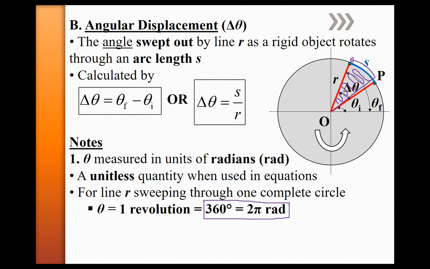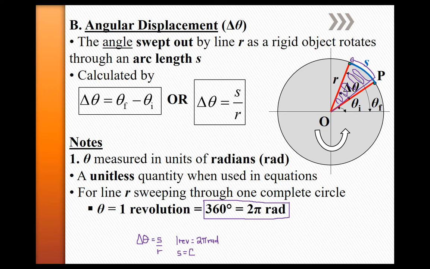I just did want to point one thing out here. Let's use this equation. So we have delta theta is equal to S over R. And let's go through 1 revolution. So 1 revolution would be equal to 2 pi radians. For 1 revolution, what's the arc length that we cover? Well, the arc length we would cover would just be equal to the circumference of the circle. Circumference of the circle is kind of like the perimeter of the circle, or the distance covered by an outside point going around 1 revolution.